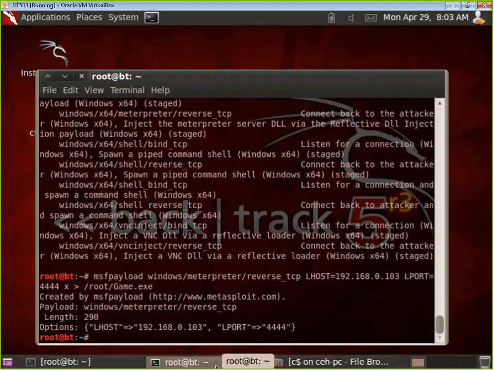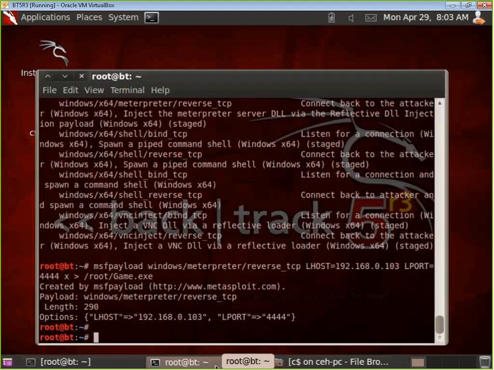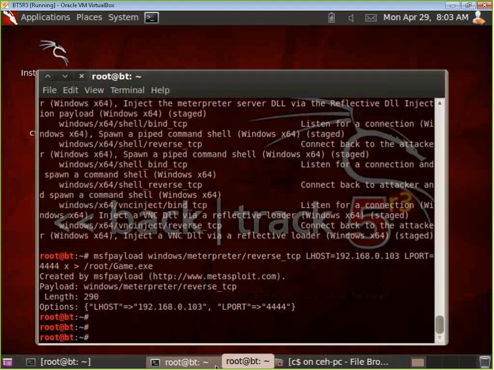Next thing I'm going to do is use another tool from the Metasploit framework to execute or to take control of the Windows 7 machine. I need to have a tool, right? So the tool that I'm going to use out here is MSF console. Before I get into MSF console, have you followed each and every step that I've done until now?